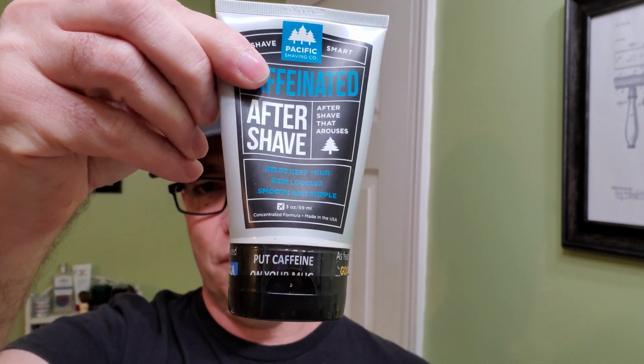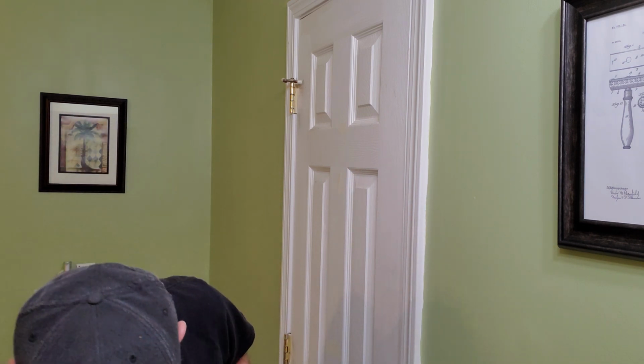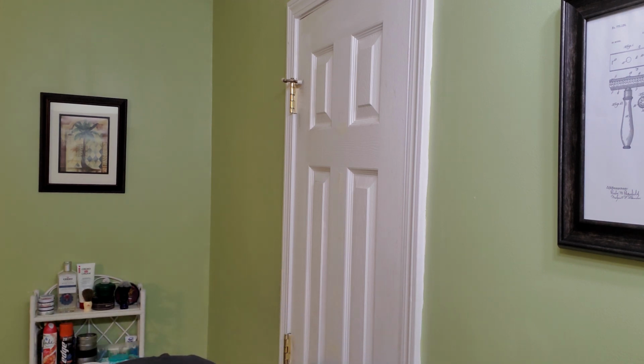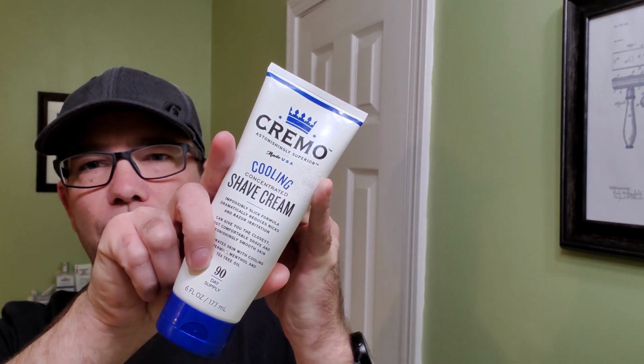And also, if you have more sensitive skin, definitely use some kind of aftershave as well. I know this video is more about the blades and the razors, but definitely aftershave. And even a pre-shave. I have a pre-shave here. You can use something like this, or something like Cremo, where it says pre-shave. I know this is technically shaving cream, but if you really like shave soaps, I wouldn't put the coolant, I'd just put the normal. You can use it as a pre-shave. I don't like pre-shaves because they clog up the razors, so I'm not really a big fan.